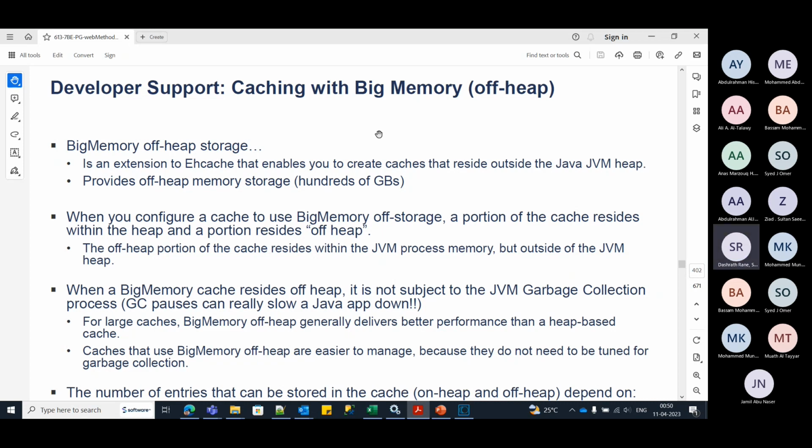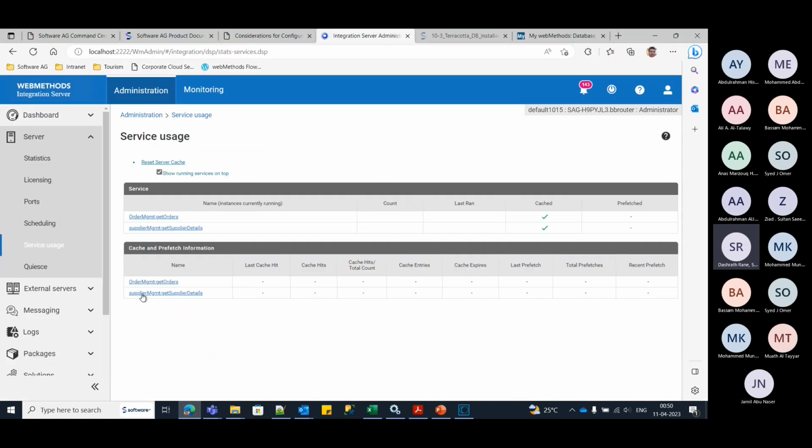As I just mentioned, heap memory is nothing but the memory which a JVM allocates. This JVM will be the integration server JVM, and the cache that we define locally is of no use for us, because in a production environment we generally have a clustered environment of two or more integration servers.